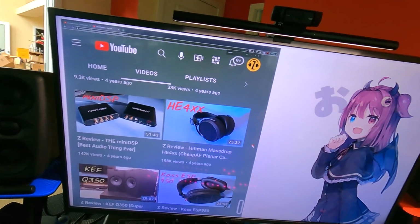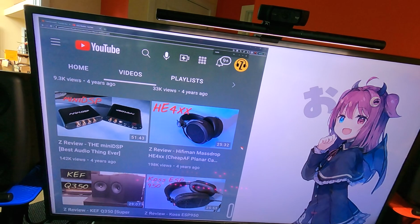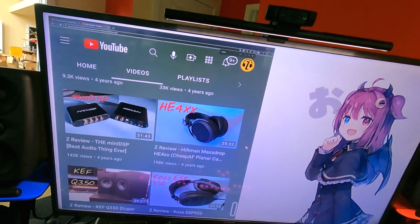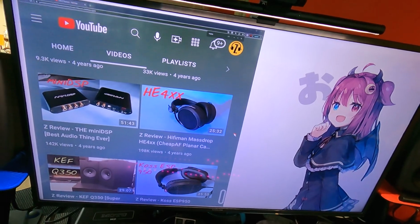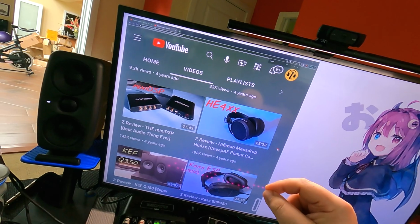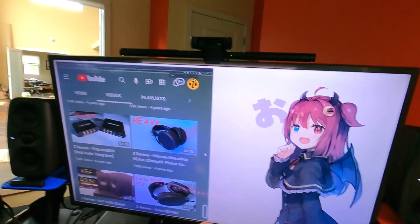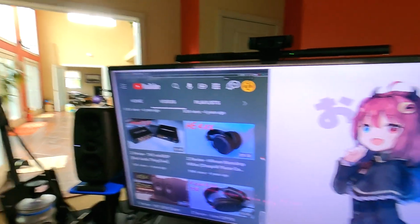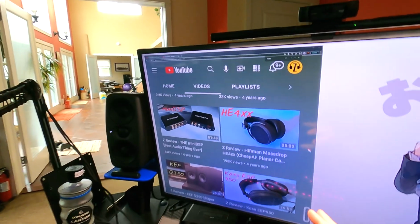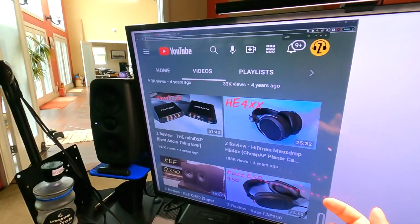HE4XX was $135 to $150 hi-fi min planar, tuned by drop, with the old style headband that I prefer. And they were just competent, like so nice. They were just nice. They were balanced. They didn't do anything offensive. They were built well enough, like it's old school hi-fi min build, but they didn't have like the screw-ons.